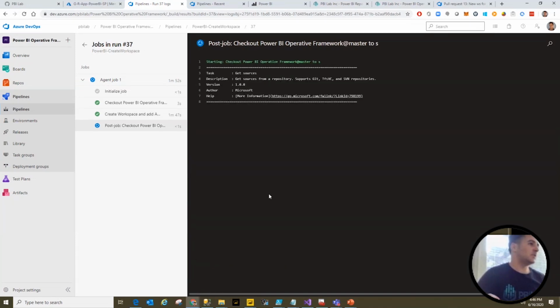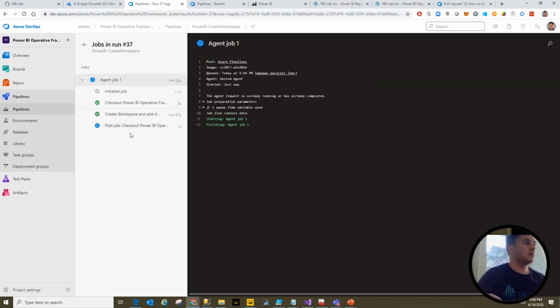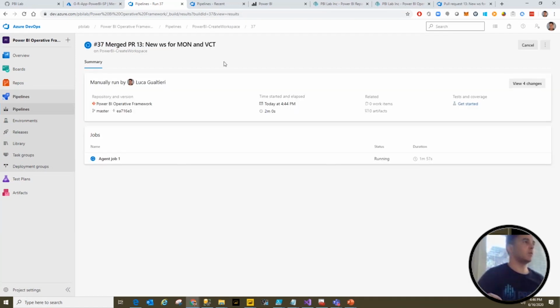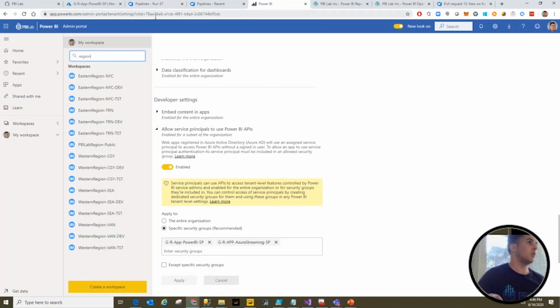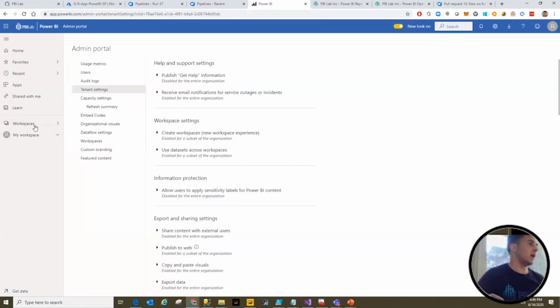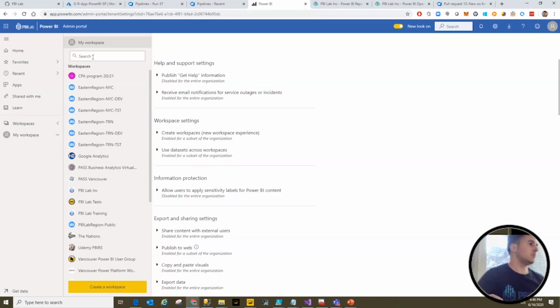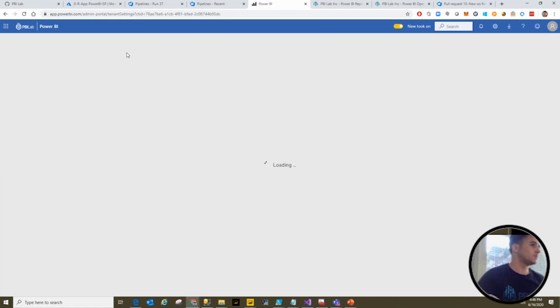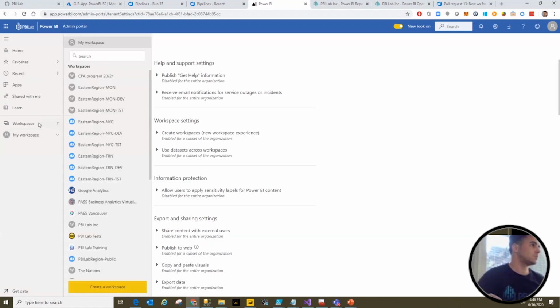What is happening is that once this is done, you can control the pass rate of your pipeline, all of those kinds of details, in Azure DevOps. But what is important is that in my Power BI, I do need to refresh it. But in Power BI, if I go in my region, let's refresh again. And now I type region.